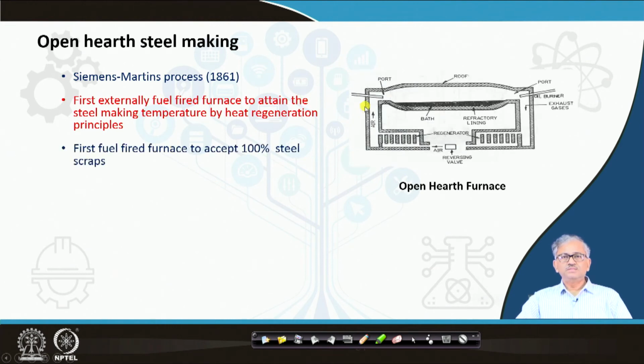So what is this heat regeneration principle? This is how the furnace looks. This is a very shallow furnace, you can find. This is the liquid metal. And then what happens? Here is a fuel-fired furnace. So here the oil burner is there, and the preheated air is coming from here. How is it preheated? Basically you burn the oil with the air, and then the exit gas comes out in one cycle. Suppose here the air is going and you have an oil burner, you are burning this, and then the exit gas is coming out.